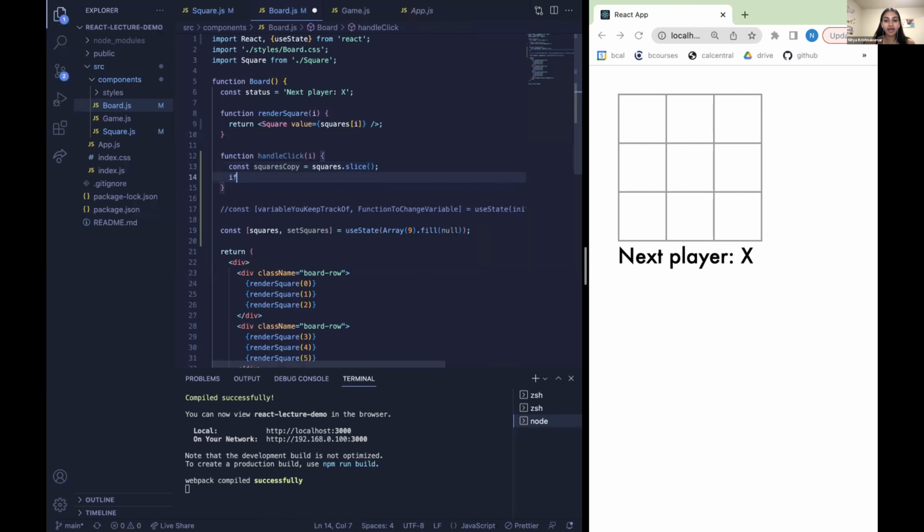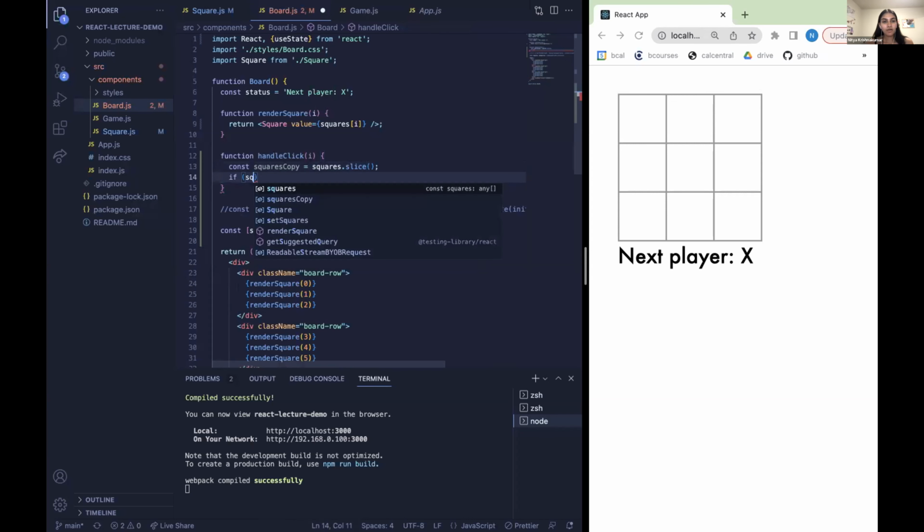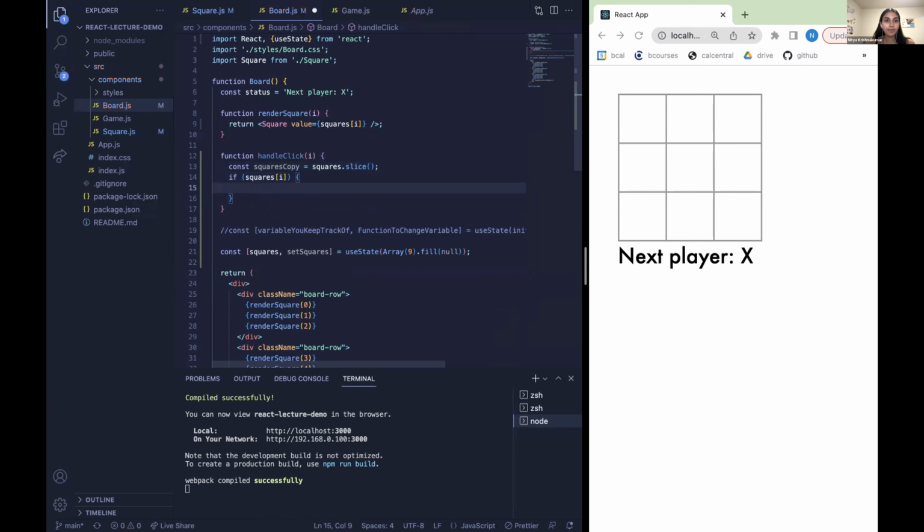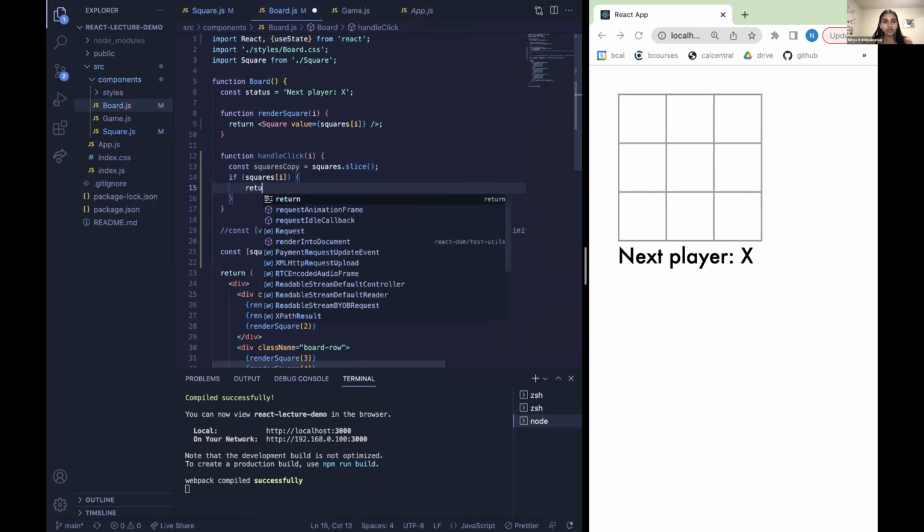And I'm just going to check that squares[i] is not null. That's how I'm going to do that, because if the value has already been changed, then I don't want to change it again. So I'm just going to return.